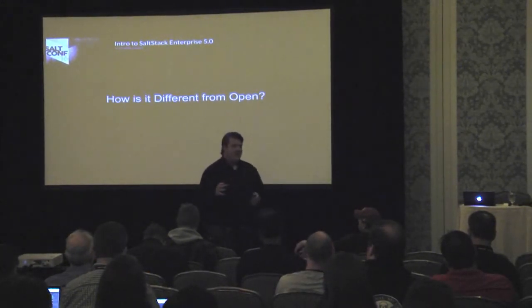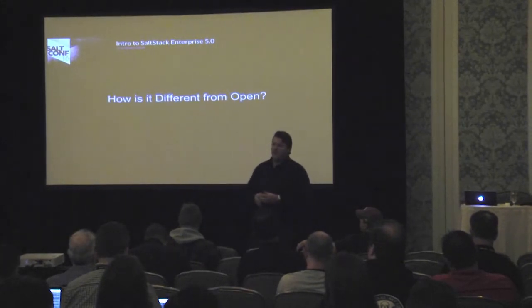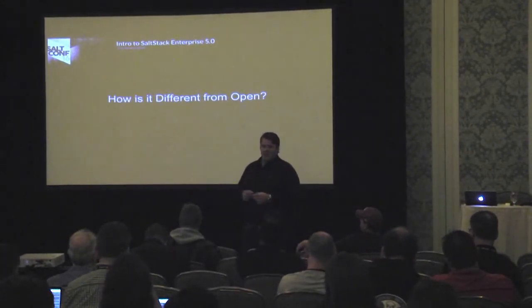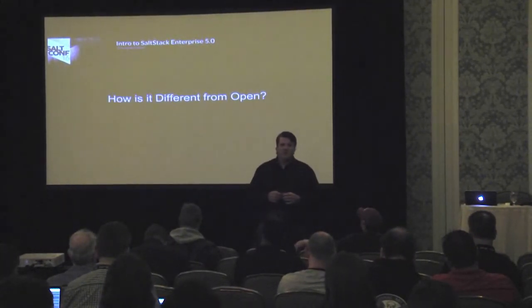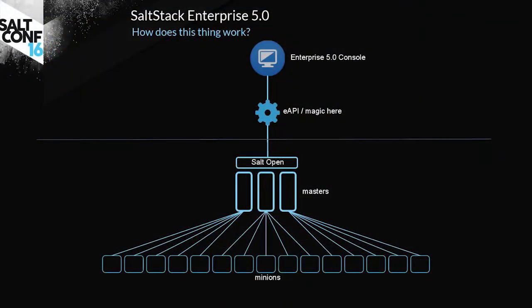It's an entirely new API. It's separate from the Salt Open API. It is a proprietary API. It does tie directly to our console, and it provides a bunch of stuff. So, wow, I don't know if we can see this. We're going to try. Imagine if you will. So the way that it works is this. You have your minions, the normal minions. You have your normal Salt masters, and you have your normal Salt Open.